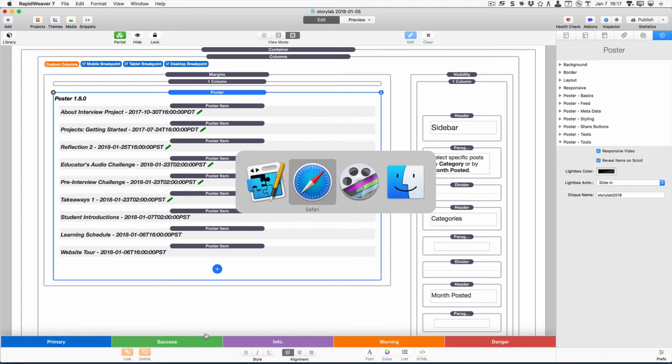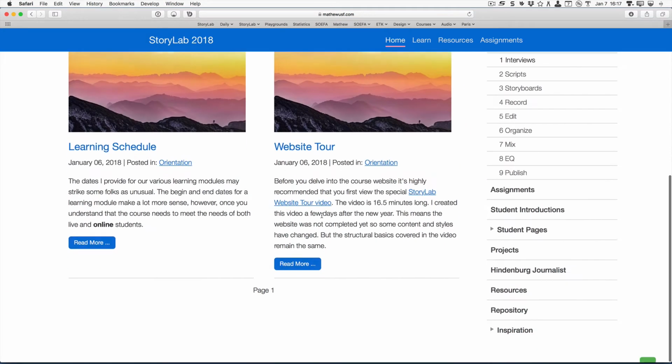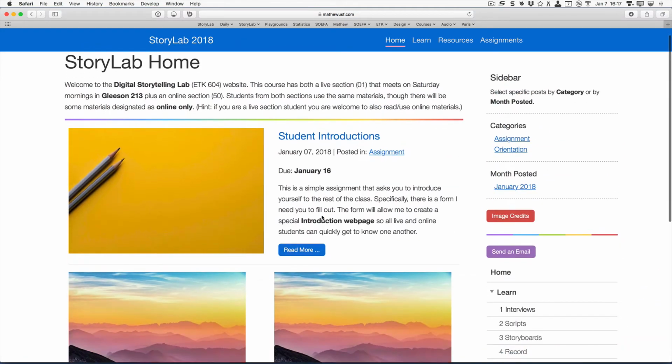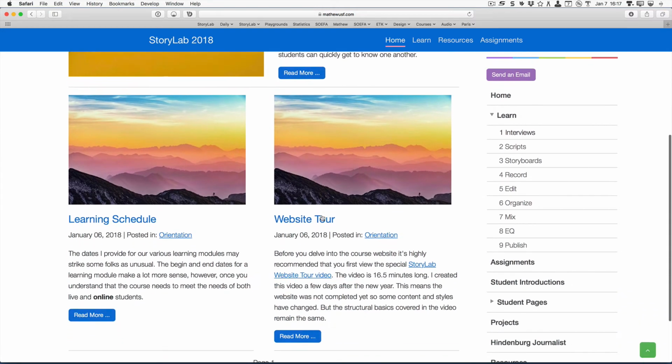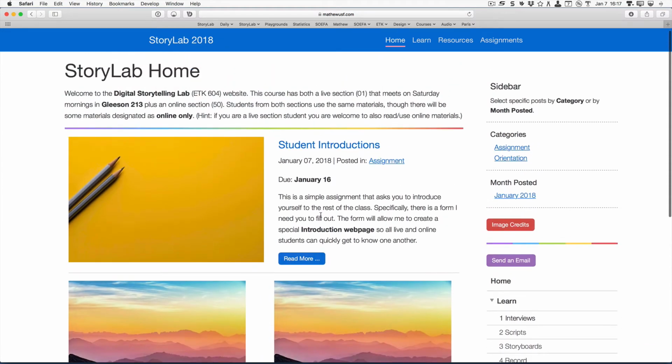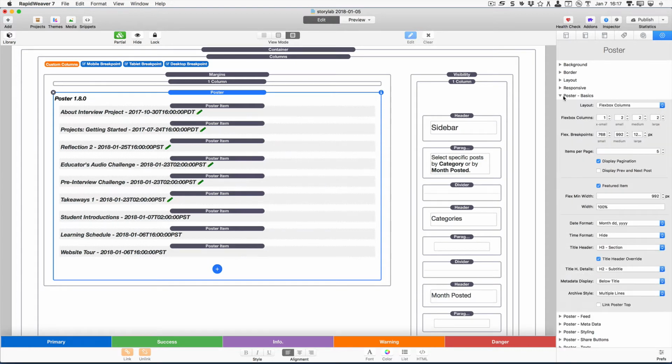If you go up to my page, I'm going to reload this. Well, you don't really see it in this case because you see all these items, but if there are items below this, you would see them fading in as I scroll down a little bit. Is that important? Really up to you. Okay, so let's go up to poster basics.